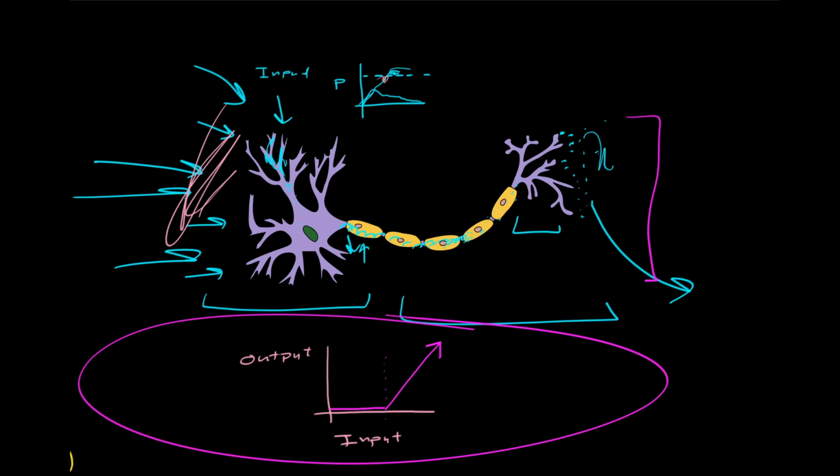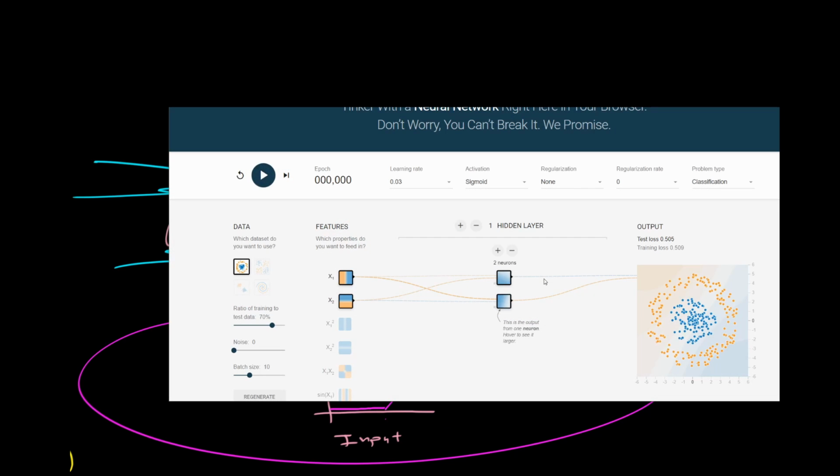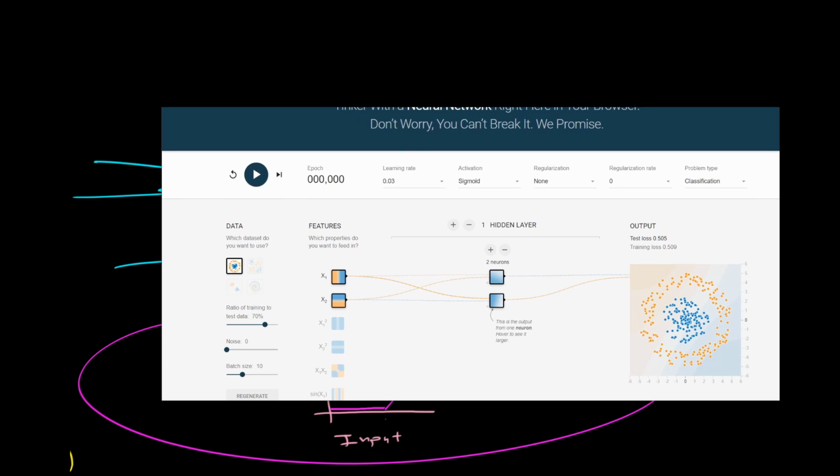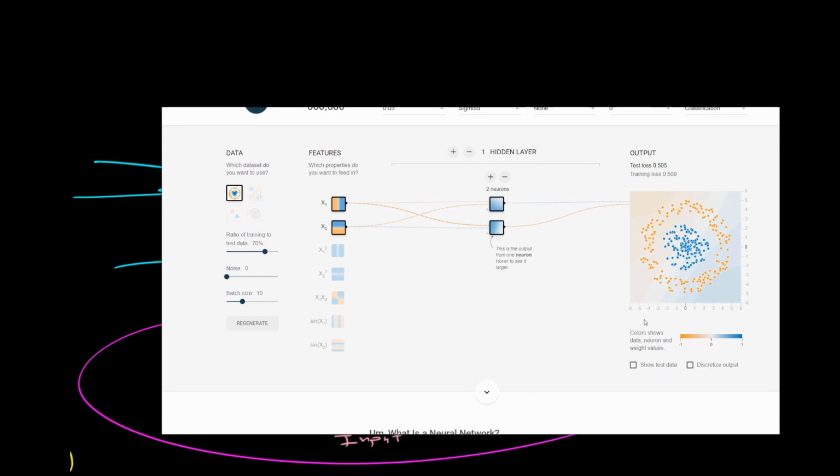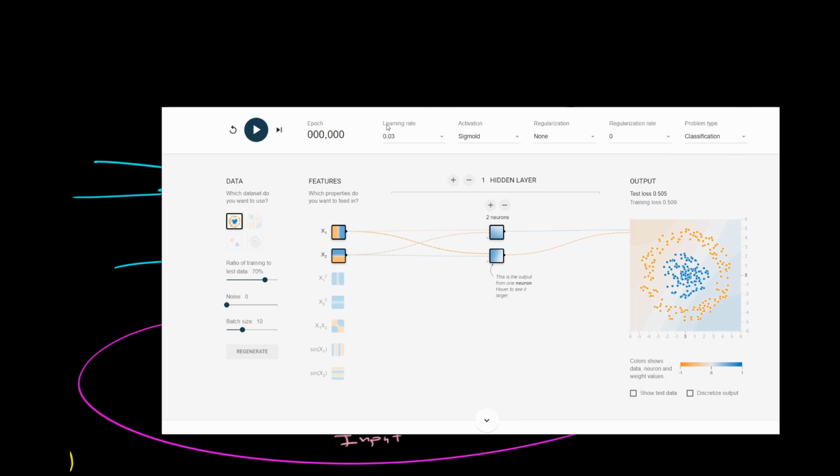In my notes here, I wanted to give a pencil and paper proof of neural networks learning nonlinear hypotheses, but then I found this super great web app built by the people who made TensorFlow, which is one of the really popular neural network toolkits. What it's really great at is showing you how neural networks learn nonlinear hypotheses.